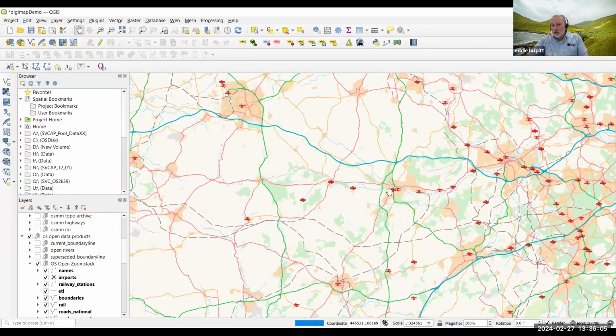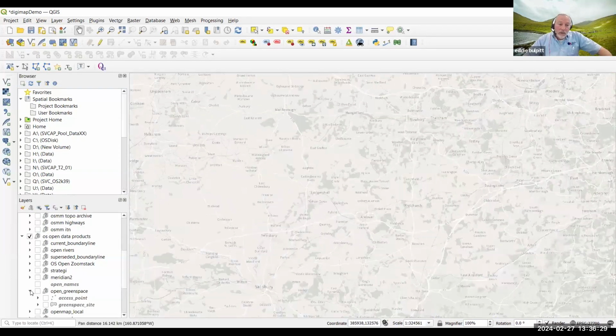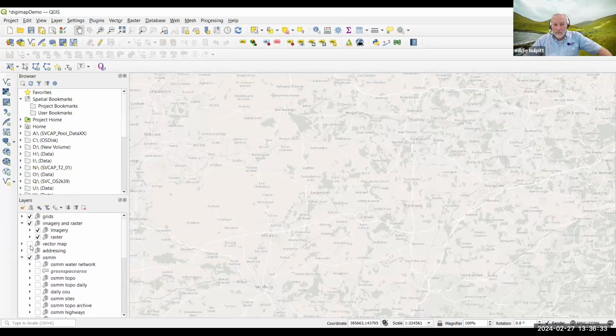And like I say, this was as a result of us working on the Olympics about 12 years ago. And we realized that we don't have that scalability between our backdrop mapping. And ZoomStack filled that gap, and it quite rightly got lots of plaudits and awards. And unfortunately, the colleague that I work with who actually designed it has now left the Ordnance Survey. He's gone to work somewhere else. But that leads me on to vector maps.